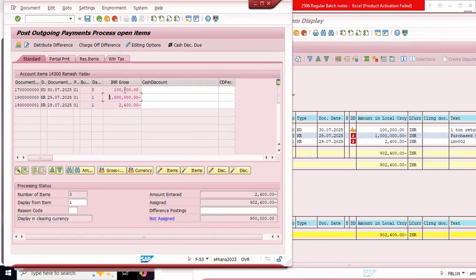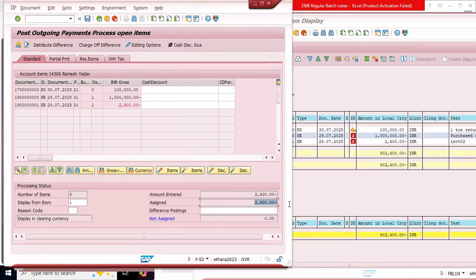When I double click on this, observe the color change, what happens. This is very important in the screen. Now I don't want to include 1 lakh. Double click on that. Now what happened? It has increased the assigned balance. When I double click on this again, it is now reduced to 2,400. Now only 2,400 is in a red or brown color. The rest two are in a black color. They have converted into black color. Now not assigned has become 0.